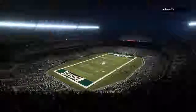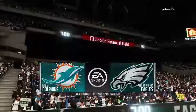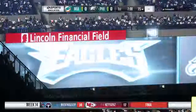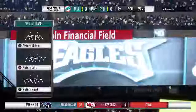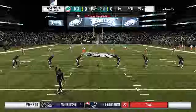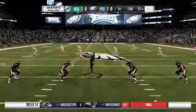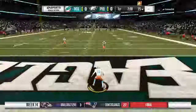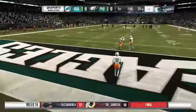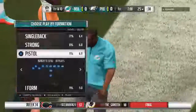All right, Coach, it's the NFL on EA Sports as you take a look there at Lincoln Financial Field in Philadelphia, PA. The scene a few moments ago, here it is. It's unlike any other in sport as both teams made their way out of the tunnel. These folks are fired up as their guys are ready to do battle between the Miami Dolphins and the Philadelphia Eagles. And that'll carry over the back line of the end zone for a touchback.